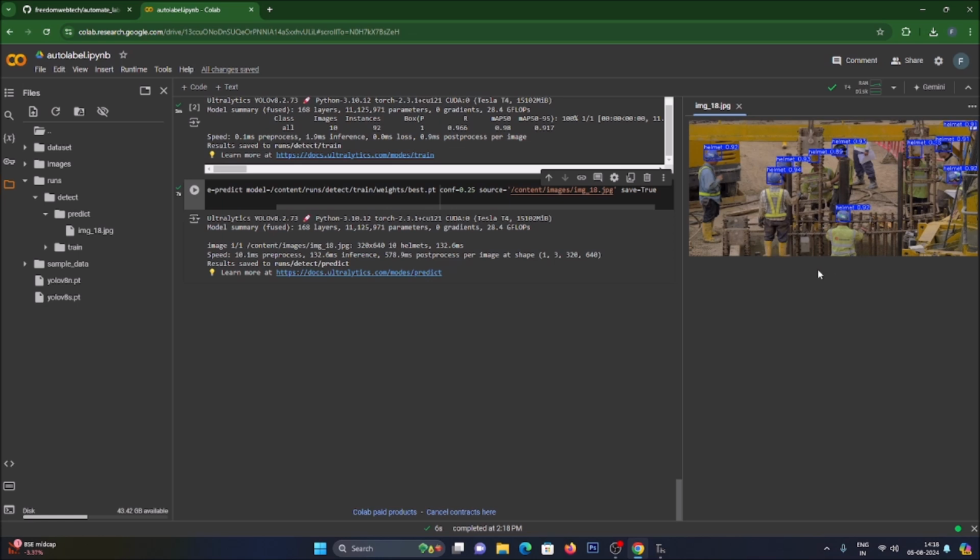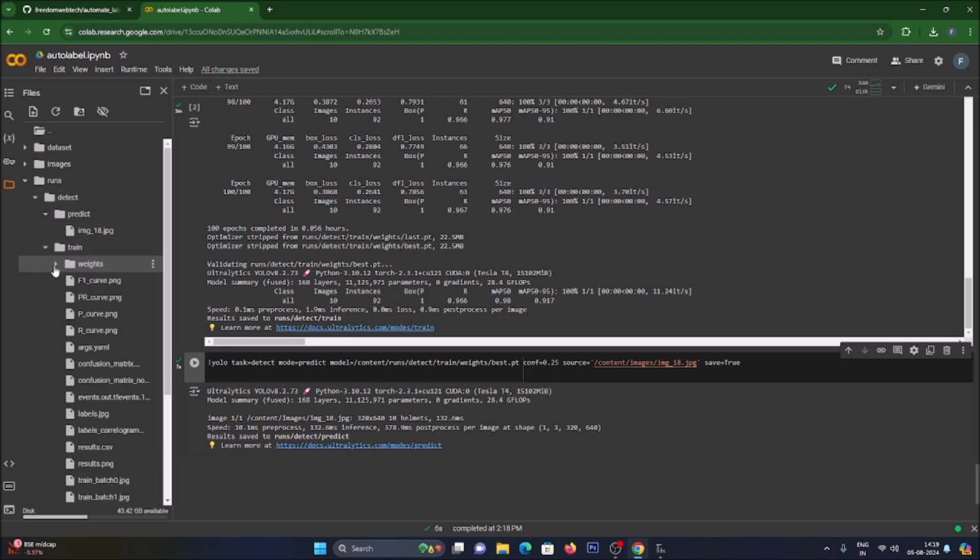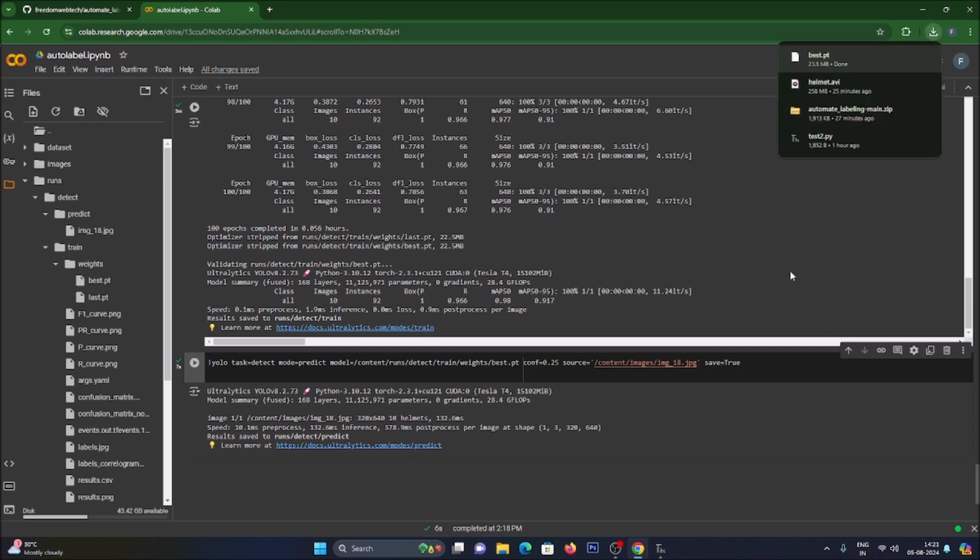So we used Autodistill to automate the labeling process, and we created our own custom object detection model for YOLOv8. Now we are going to download our model, and then we are going to cross check our model with a full video file. So here, train and weights, and then we have our base.pt model. Just click on download, and it will download our model. So friends, as you can see, we successfully downloaded our base.pt model.